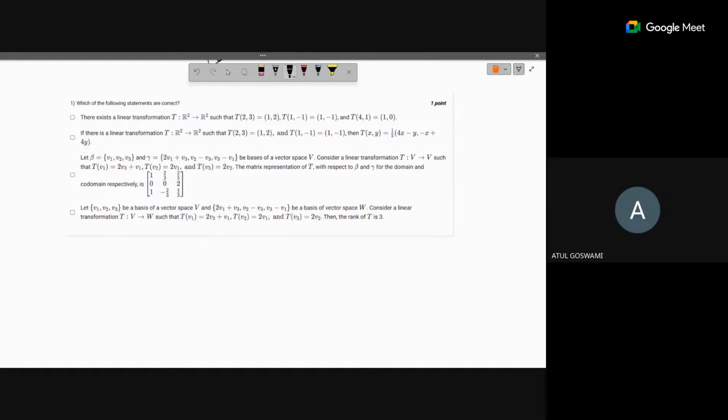Okay, so now let's discuss the solution for this. We have these 3 vectors. So we will try to find the basis for the domain. We'll take any 2 vectors which are independent, find the definition of T, and then verify from the third. And if it holds, then it is a linear transformation.